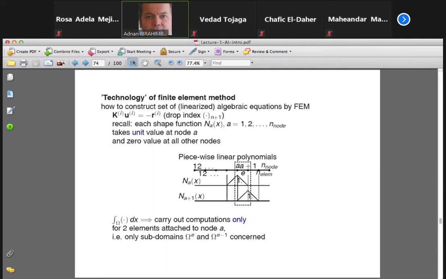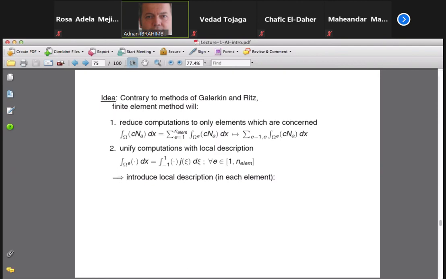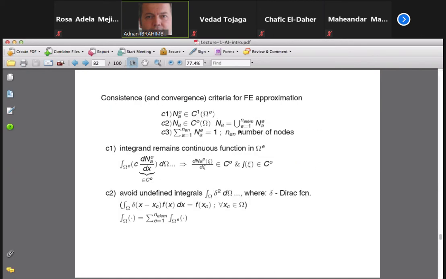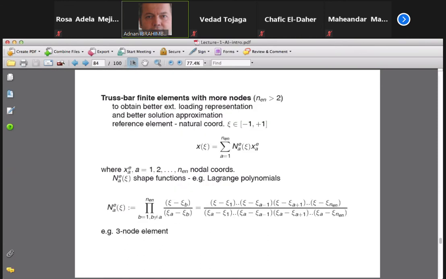Higher order polynomial approximation will provide better accuracy of representation of the displacement field, its gradients, and so on and so forth. So let us look into how we deal with that. So it's no longer a linear transformation from x to xi, but it will be quadratic and cubic and so on and so forth. So here's the way it goes. Imagine now we want to have NEN nodes, where NEN should be bigger than 2. Our parent element still goes in terms of natural coordinates, so -1 to +1, only now instead of 2 nodes, we have n nodes.